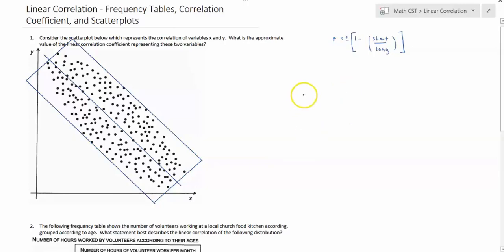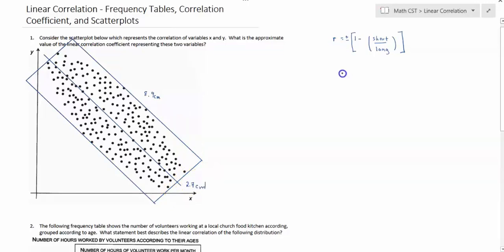Well, the point of this exercise is to actually find out how tightly the dots are huddled together or how much they're spread out, and that's a measure of how well correlated the x and y values are. There's a rule for that, and that rule here is r equals plus or minus the square root of (1 minus short over long). Short over long are the measures of the two sides. So in my case, I've used a ruler to measure these, and I don't have one here for the screen, but it turns out that this side here has a length of 8.9 centimeters if I hold a ruler up to my computer screen. On this side, I get 2.7 centimeters.